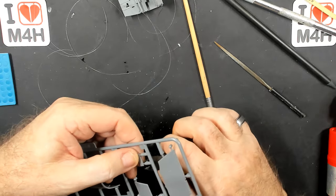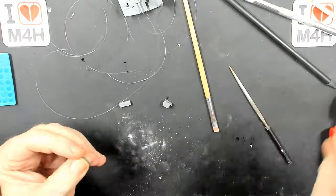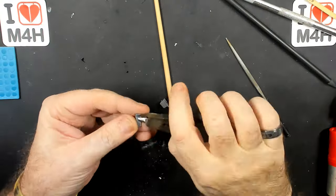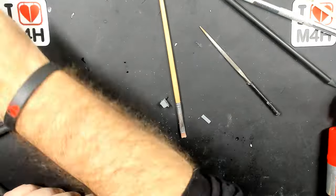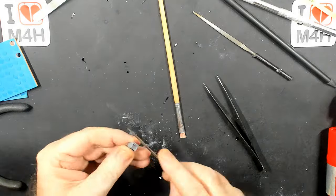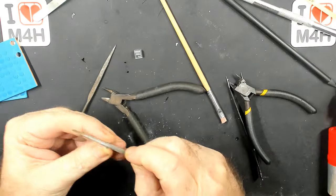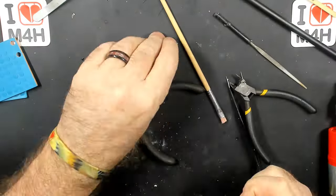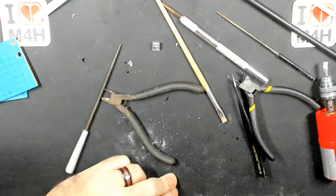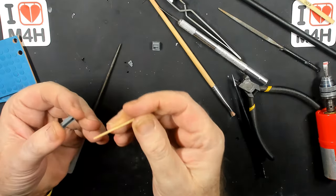Next, it's time for the parts for the cockpit. This includes the battery, the wireless set, and the Morse key. So let's crack on with those. That's those parts ready for priming.